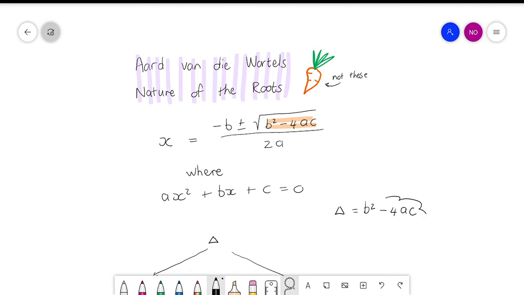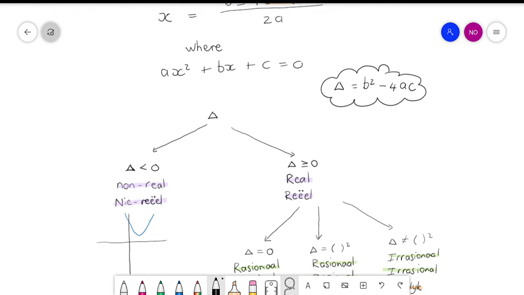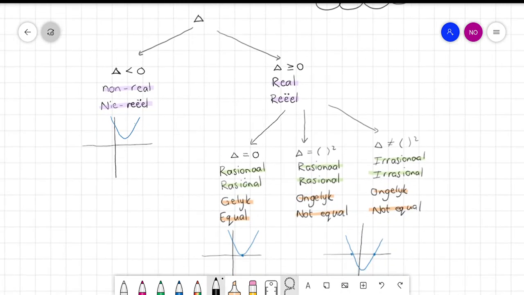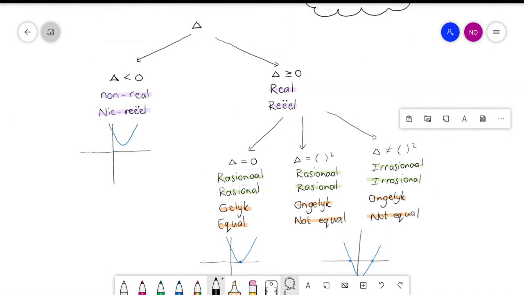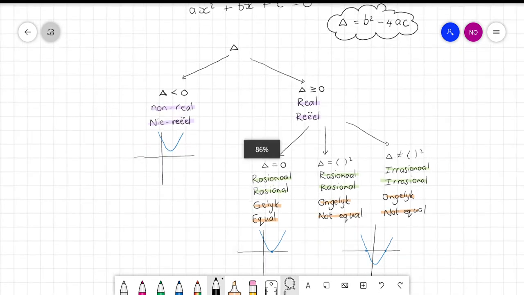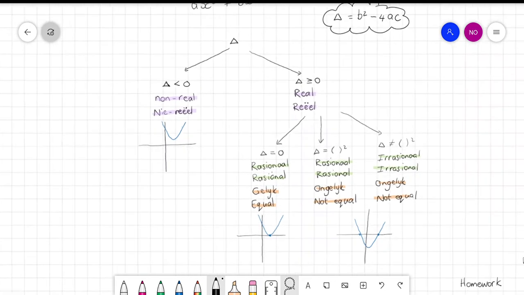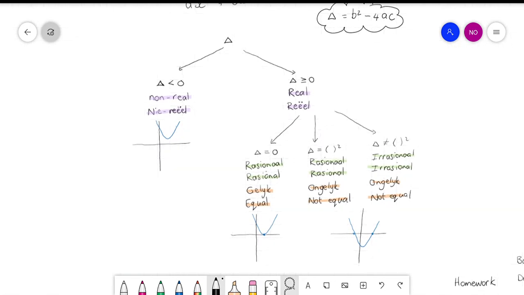And this is the only calculation that you are going to do. You're just going to substitute b and a and c in there. And then depending on what answer you get, you are going to draw a conclusion about the nature of the roots. Nou, hierdie volgende stukkie kan jy so vir jouself gaan afskryf. If I were you, I would maybe pause the video here and draw this for yourself. En dan gaan ek vir julle verduidelik hoe dit werk.